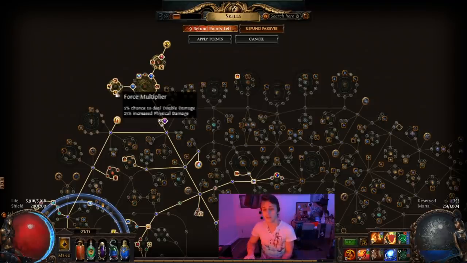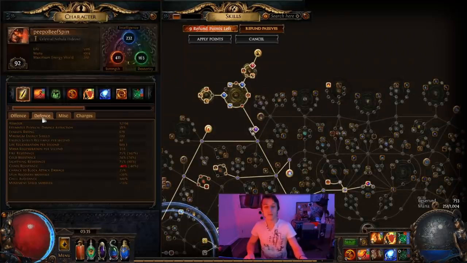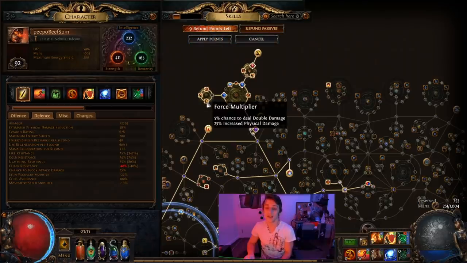I was just looking for Cooked Alive and then comboed with some things as I was scrolling through, and the best one I could find that was cheap, so I think this is like 50c, is Force Multiplier and Heart of Iron. Heart of Iron gives us a little bit of extra armor. It's not super important, but I figured why not stack just a bit more. So you can see that's the impact there. And Force Multiplier, well, it's a little bit of damage, so like 6% of our damage or something like that. So why not get that too?